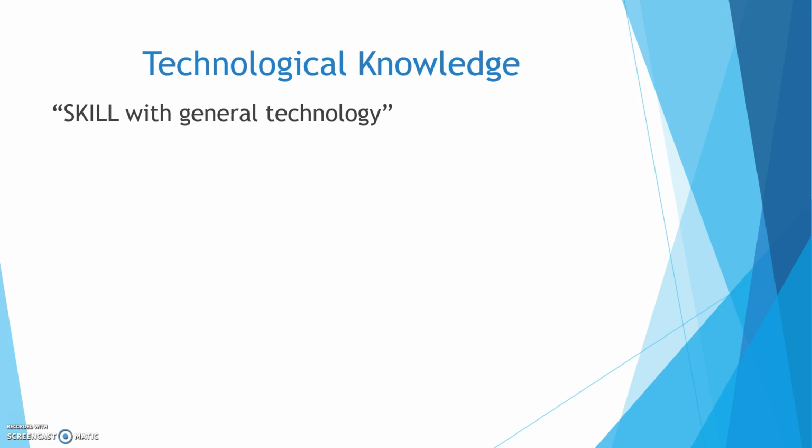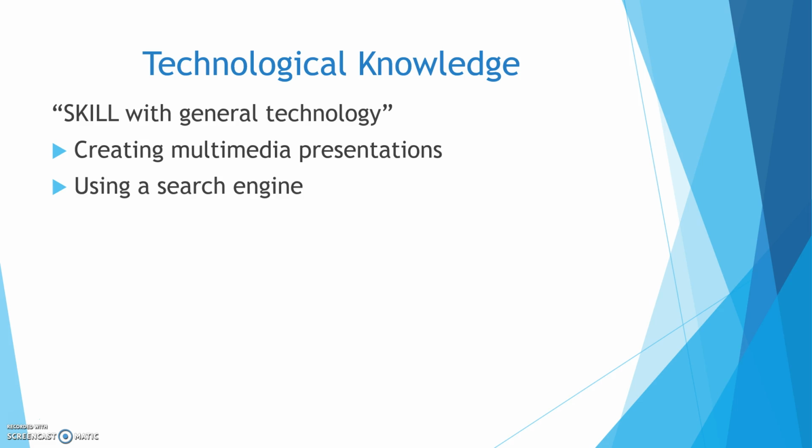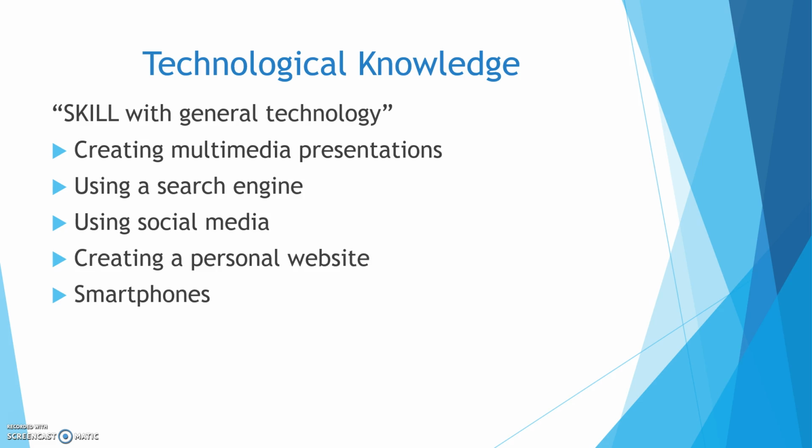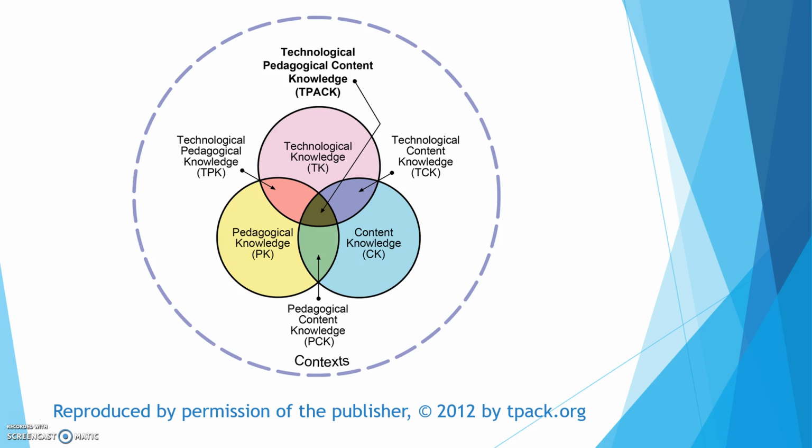And then third, we have technological knowledge, which can be described as skill with general technology, technology that's used on an everyday basis. So this could be shown by your ability to create a multimedia presentation, using a search engine, using social media sites, creating a personal website, using a smartphone, using email, etc. So these are pieces of technology that you use every day, and your skill at this contributes to your technological knowledge.